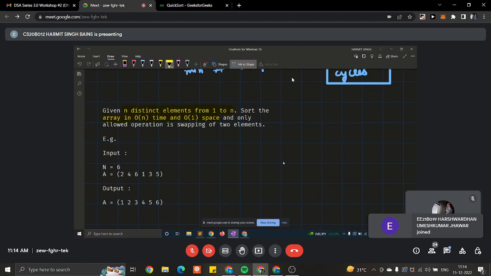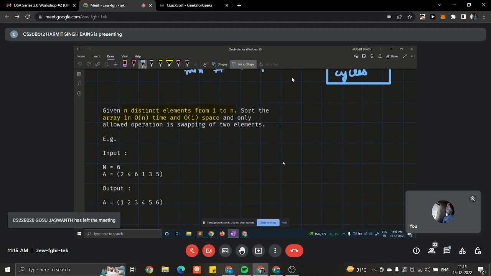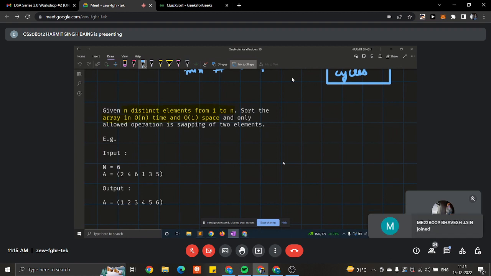So, can somebody tell me what is the naive way to sort an array? Like, what is the best possible time complexity to sort any generic array? Hello? Guys, any answer to that?